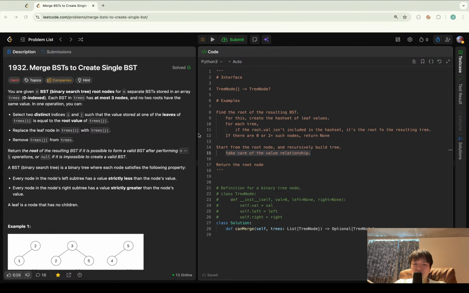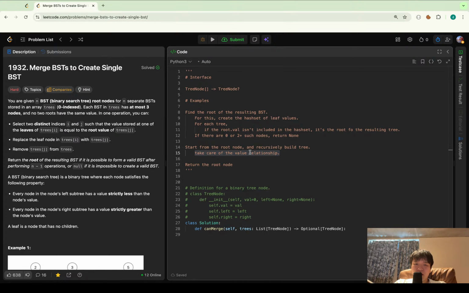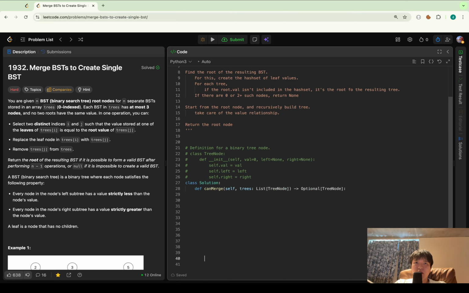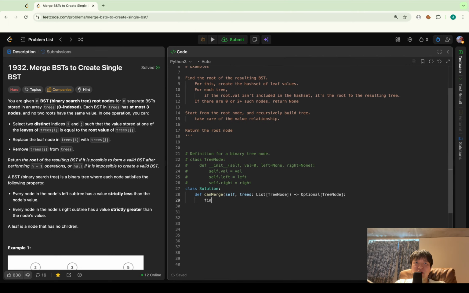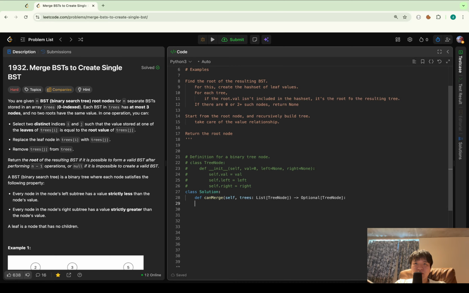Okay, so as I said here, what I should do first is find the root node. So let's create the helper method, find the root. And it is possible that I find 0 or 2 plus nodes, root candidate.